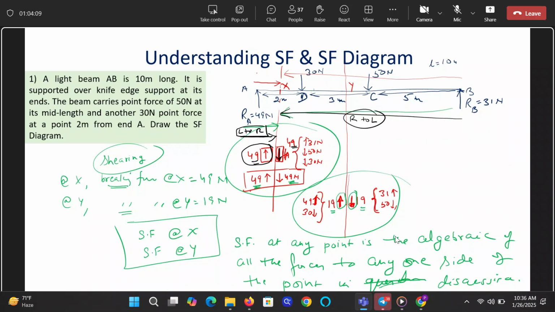Whether it is upwards or downwards, whether one part moves down and breaks or the other part moves up and breaks, it does not change the breaking force. It does not change the shearing force and its effect. So it is inconsequential whether you say it is acting upwards or downwards. However, to streamline and ensure that everybody gives the same answer, a sign convention is introduced for shearing force.